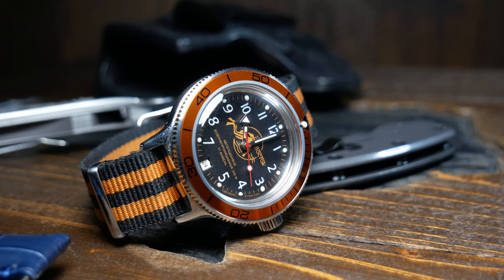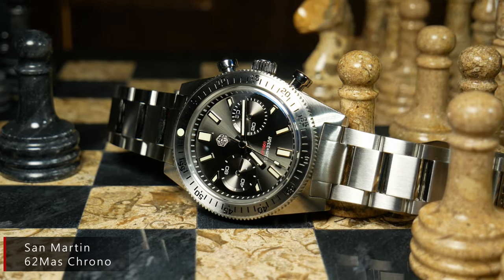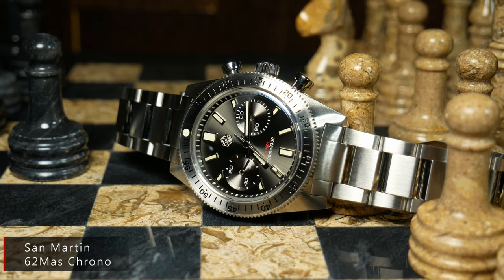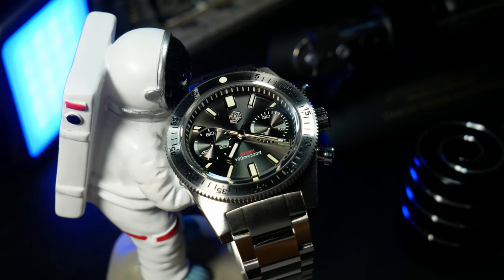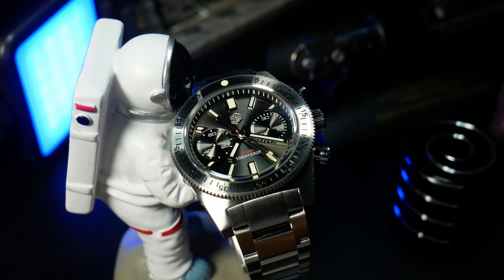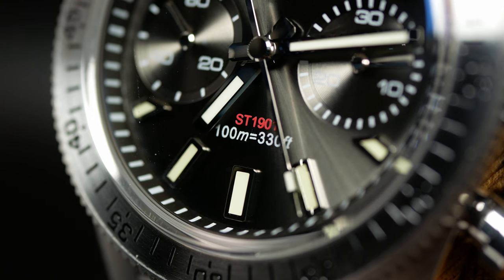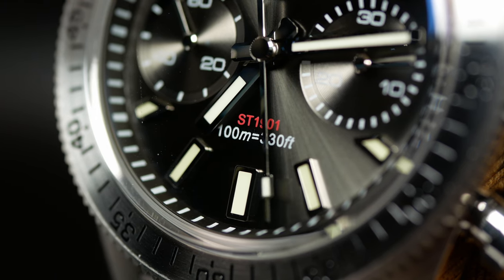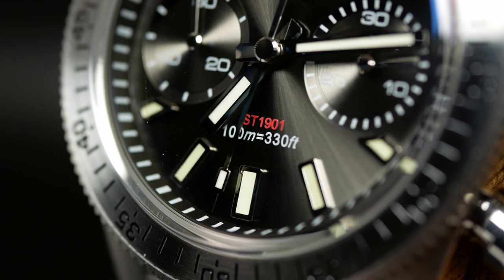I'm also considering a few more unusual options, and one of them is the San Martin 62-Moss Chrono. There's no doubt it's a good-looking watch. It's got good loom, and it is a diving chrono — sort of. You have a timing bezel as well as the chrono functionality, but it is only listed at 100 meters of water resistance. That should be perfectly fine for what I'm planning, assuming San Martin was actually accurate on that. And in some ways, that would be one of the interesting reasons to take it, just to really put it to the test.